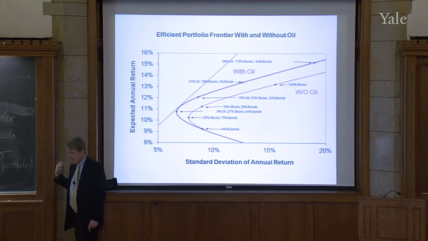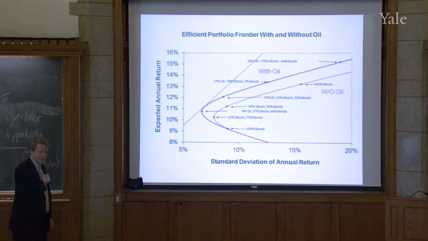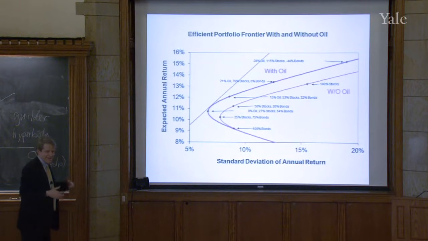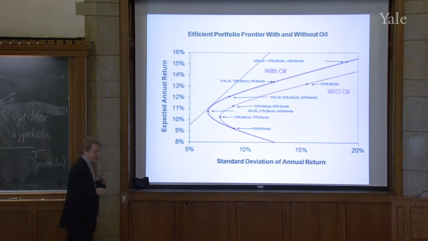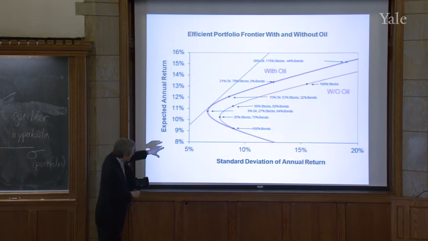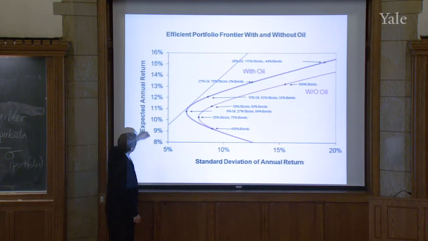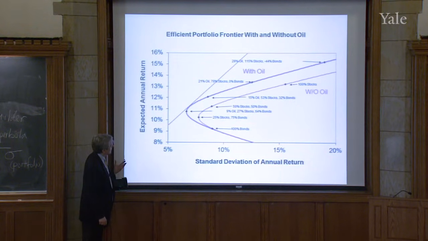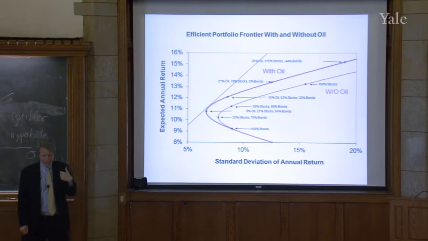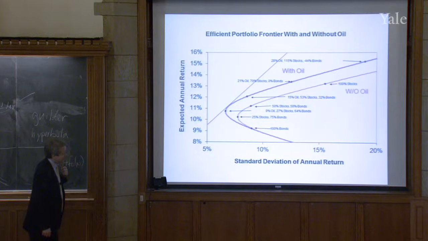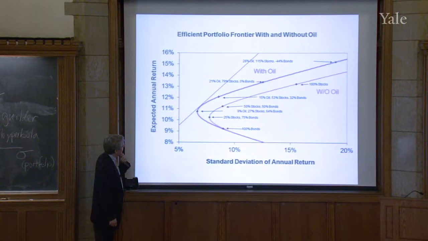We're leading toward a fundamental insight, which is due to Markowitz: the more the merrier. The more different kinds of assets you can put in, the lower you can get the standard deviation of your return for any given expected return, and so the better off you are. So this is diversification. While diversification was applauded in the 19th century, no one had ever done the math like this before. And now we can see that, when you do the math, you want to have all three in your portfolio.